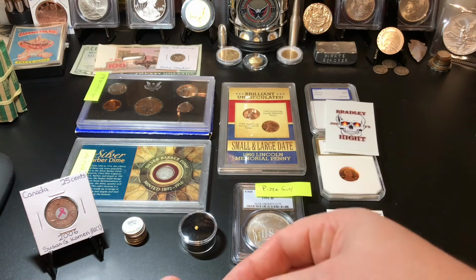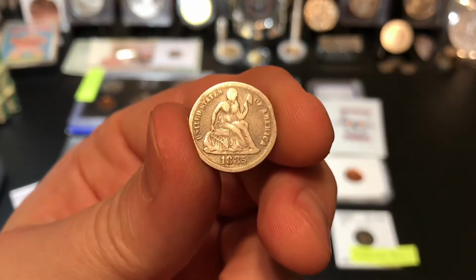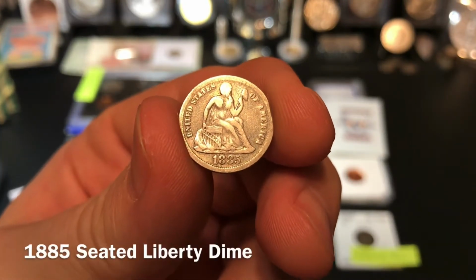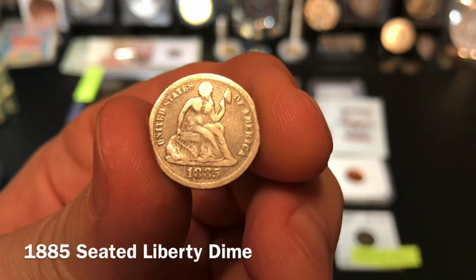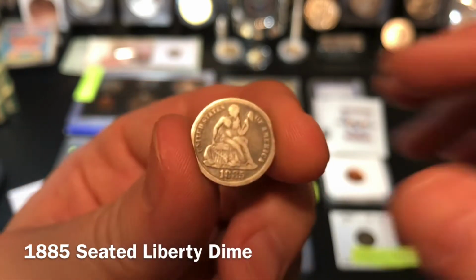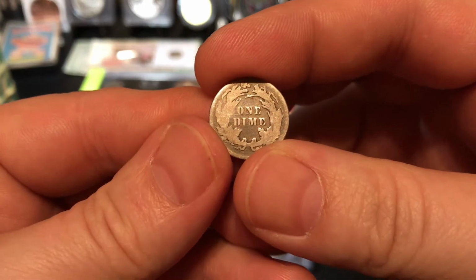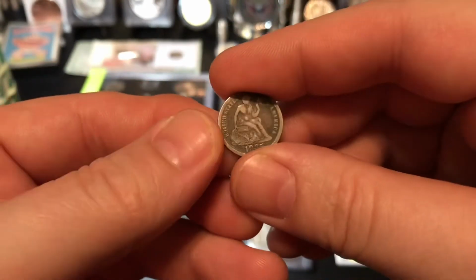Then you have, it said on the bag, River to Cancer. So I'm assuming that that's the name of the channel. I don't know that channel offhand, but what it was was all those dimes right there. And check this out. It was this 1885 Seated Liberty, and you can see it actually says Liberty on the shield. The Y isn't all that great, but this is a nice one. One dime. Very cool. I was very excited to get that.